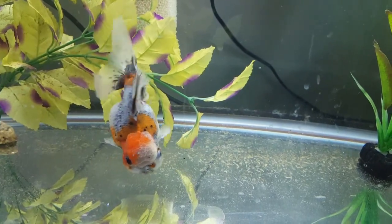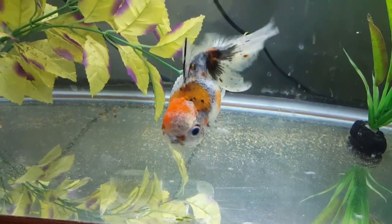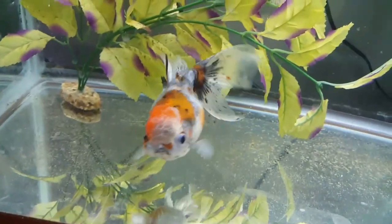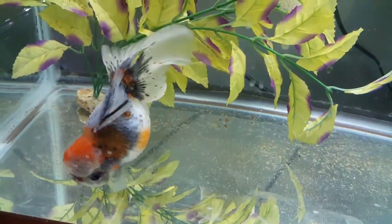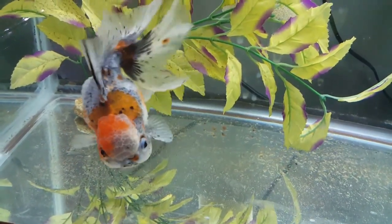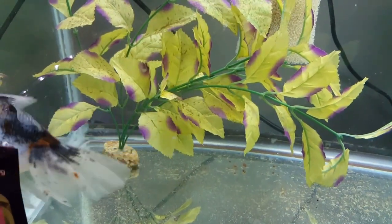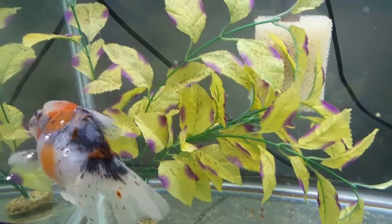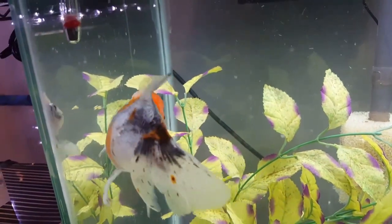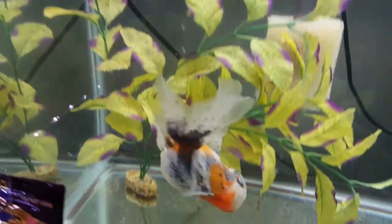I am going to try to treat her, but I'm really upset about it. You guys have seen me go through the journey with this fish trying to get her healthy, and when we bought her, she looked healthy, and first she had fish lice, and she had parasites, and now she's got this going on. And even though I've already treated her multiple times, she's still sick, and it's really, really sad because I don't know that I'm going to be able to get her better.